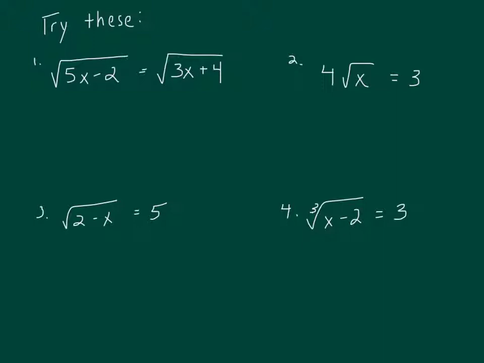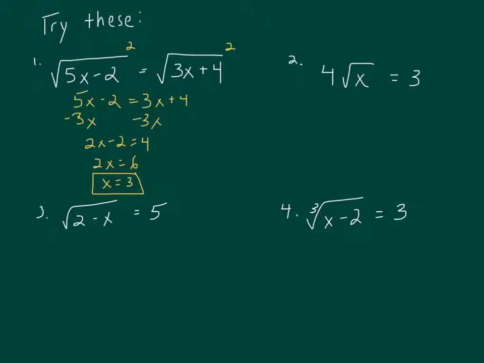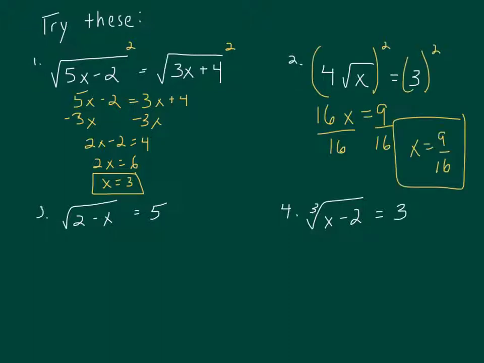Here are 4 problems. Take a minute to try number 1 before you hit play again. Okay, now, go ahead, check your work with number 1, see if you've made any mistakes, see if you can figure out what they are. Try number 2, hit pause now. Don't hit play until you're ready to check number 2.